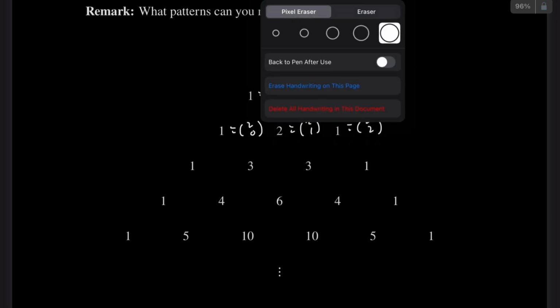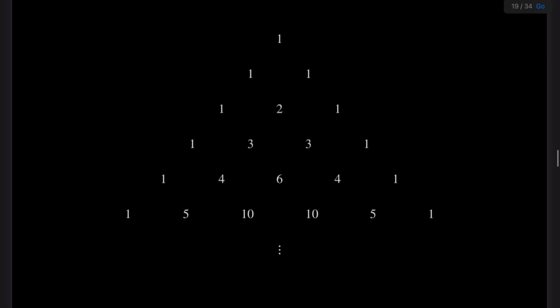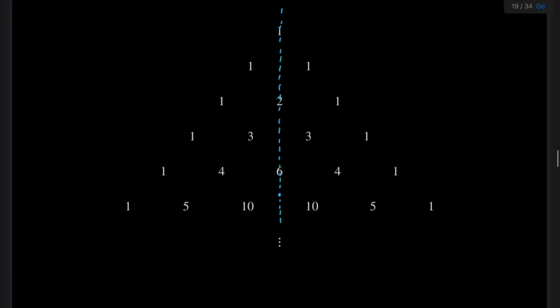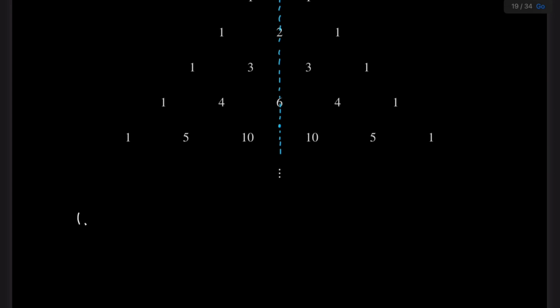Okay, I'm going to erase these now, and let's look at some properties. So I think one that's pretty clear by looking at it is it has a sort of central symmetry, right? If I draw this kind of dividing line here, the left side looks like the right side, right? So what can we conjecture from this? So maybe I'll write this as number 1 is symmetry, right? So what does this possibly tell us?